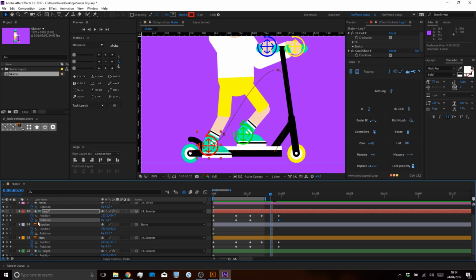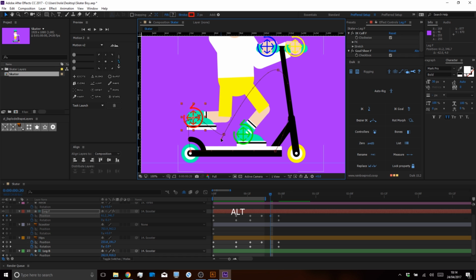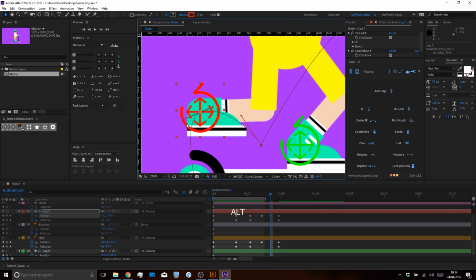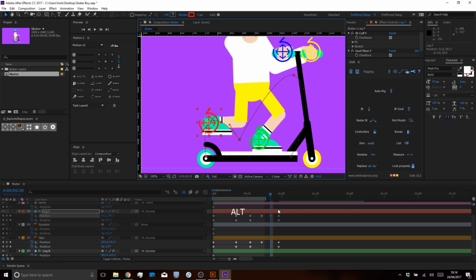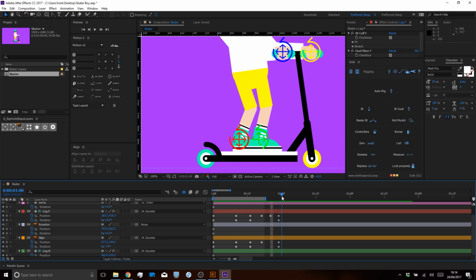We want it to sort of raise up before it comes down. So we're just going to add this extra motion. So he's stomped, raised up, and back on.